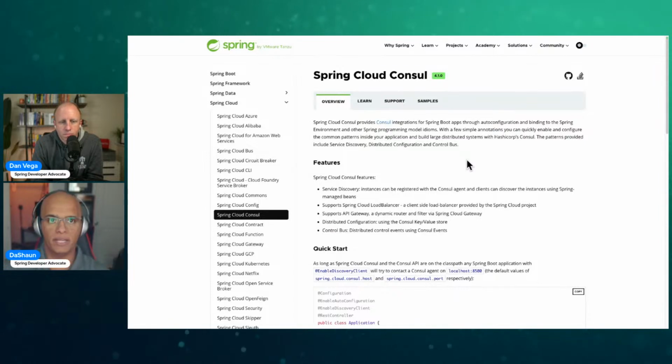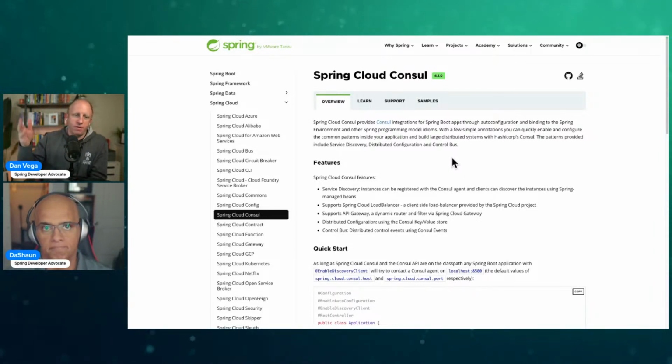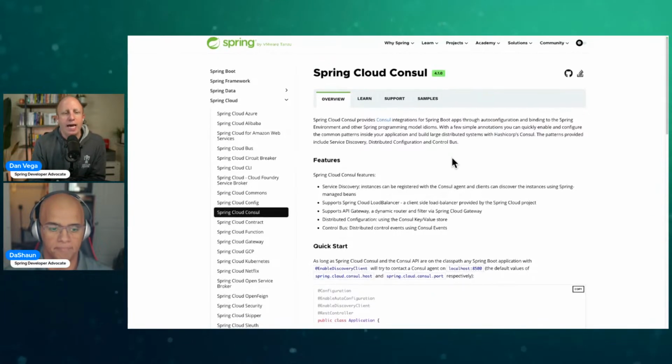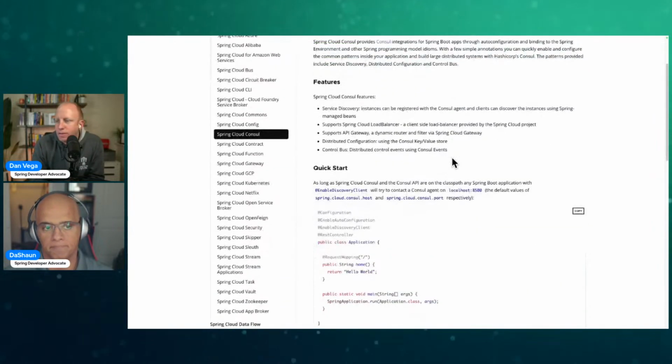And a lot of times we hear the question, which one should we use? Which one's the better one? And I've heard both, right? It depends on your circumstances. It depends is the main thing. Yep. But they both have strengths. And I think the thing that it depends on the most is, what is the rest of your environment using? What's the rest of your organization using? Right. Cool. So that is discovery. Obviously, there's a lot more that you can deal with within that, but that's just another pattern that will come up.